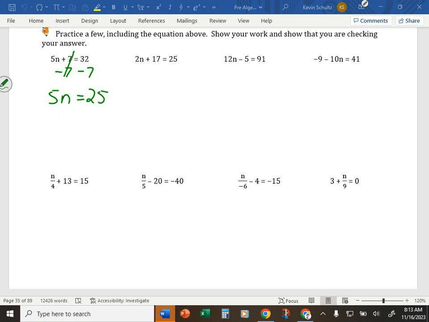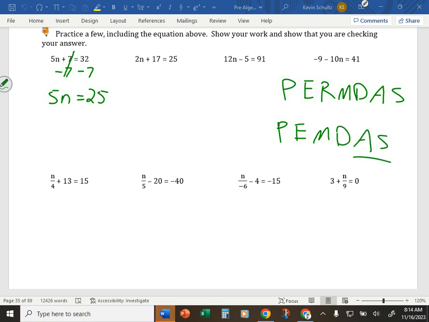The reason why, if you really want to know, is because when you solve an equation using opposite operations, which is what we're doing right now, we know that addition and subtraction are opposites because of PERMDAS. We know that multiplication and division are opposites because of PERMDAS. We know that when we see adding 7, to undo that, we subtract 7. If you just go with PEMDAS, you still have the addition and subtraction. You still have the multiplication and division.